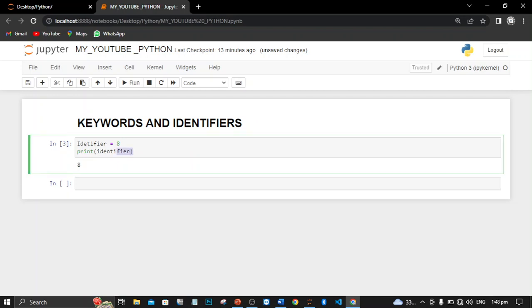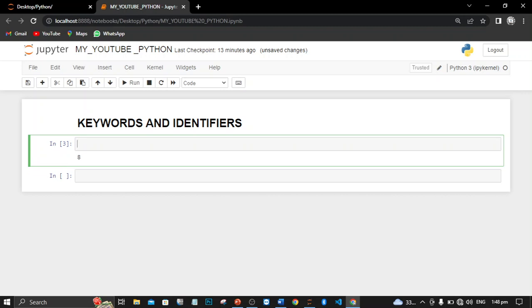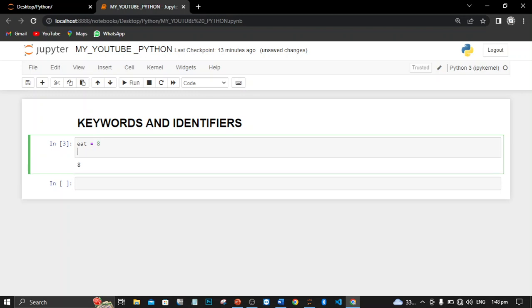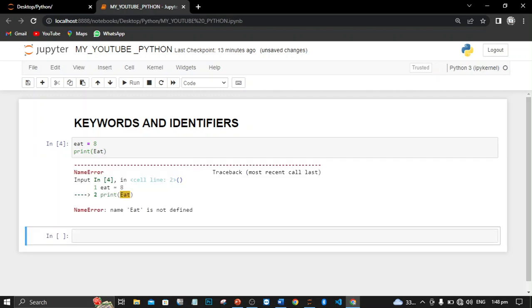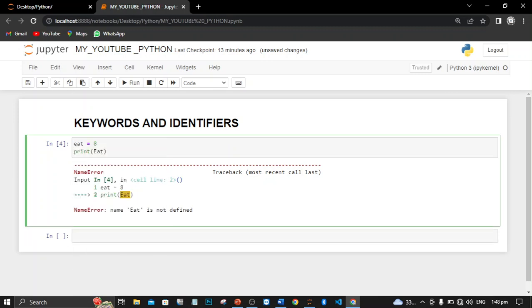Okay, it has been stored. Let's just use it, then you see it brings up an error that it is not defined, which is because we didn't define anything with that name, because it is in small letter and not in capital letter.